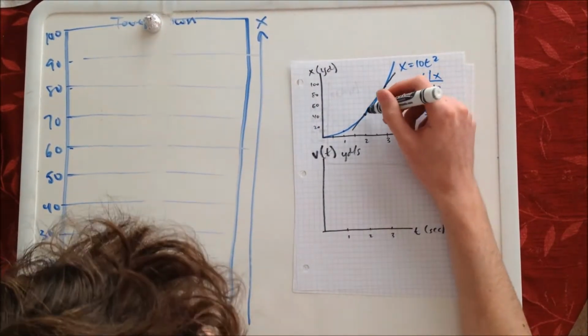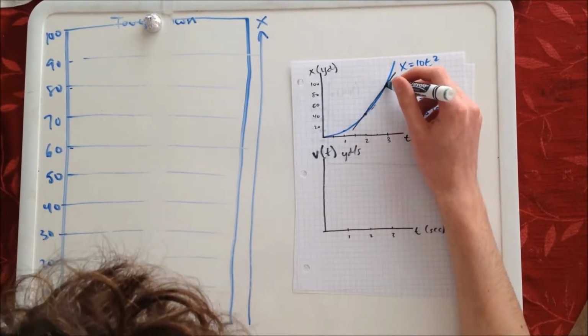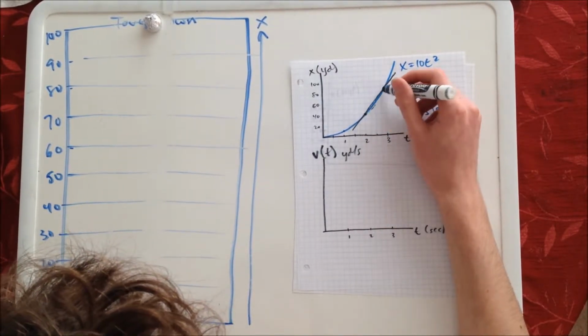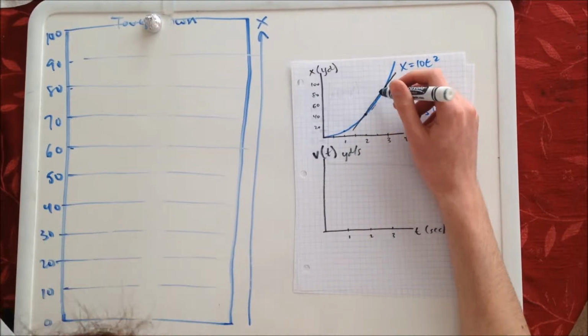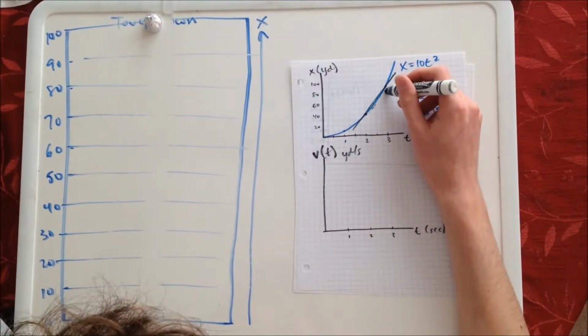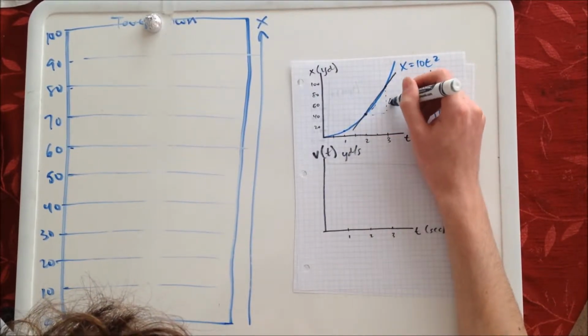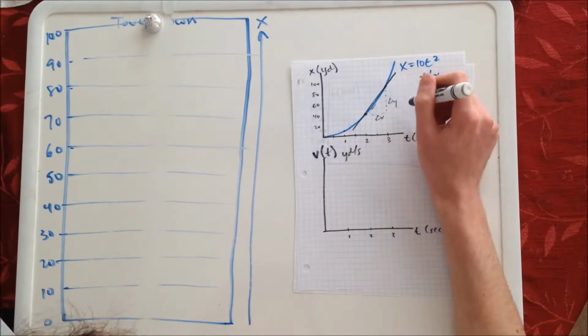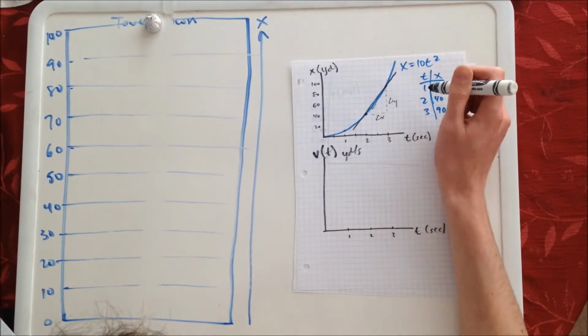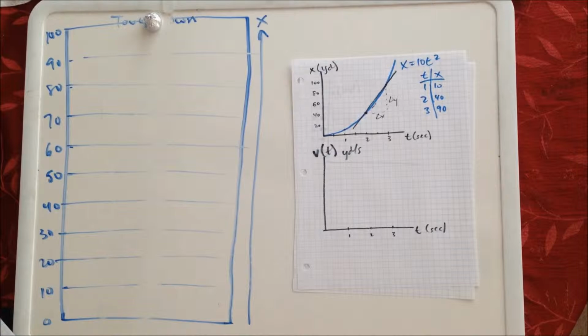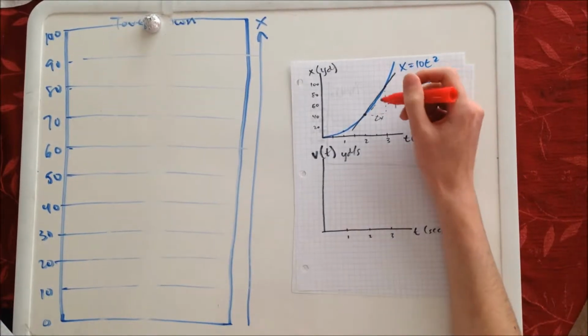So now I can use my algebra 1 method of delta y over delta x. This is delta y, this is delta x. So I can do that and then find the slope from that. I'm not going to actually do it because I think you guys could do that.